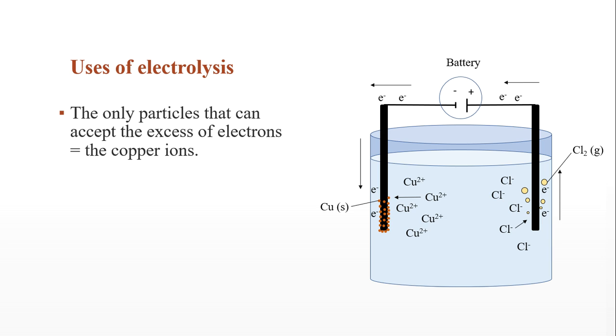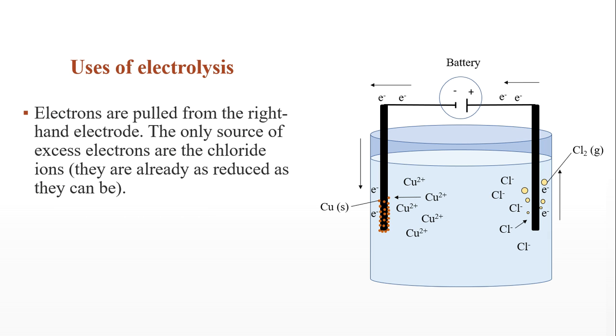Well, there is something over here that can take care of excess electrons, and that is the copper ions we have in solution. And when there's a buildup of electrons in this electrode, this system will want to try and minimize that, and copper ions will react with the excess electrons. And then slowly over time, and actually fairly quickly, you'll start to see solid copper being formed at the surface of this electrode. Here's the reaction. Copper reacts and takes up electrons, which is a reduction. A solid copper is formed.